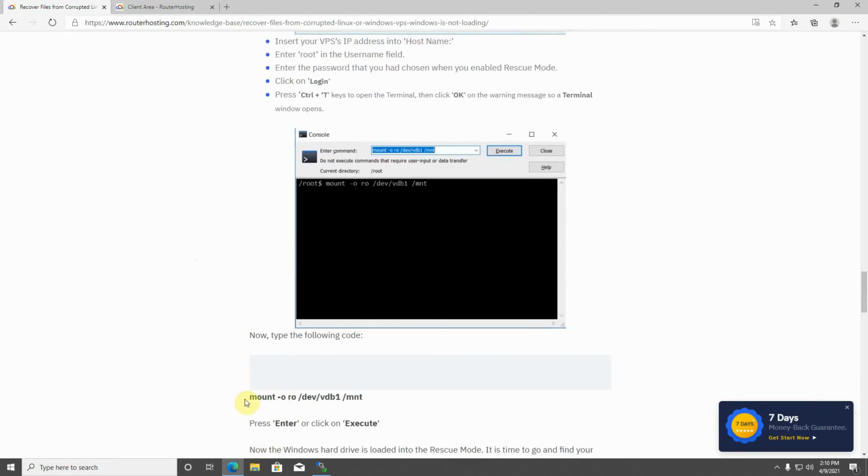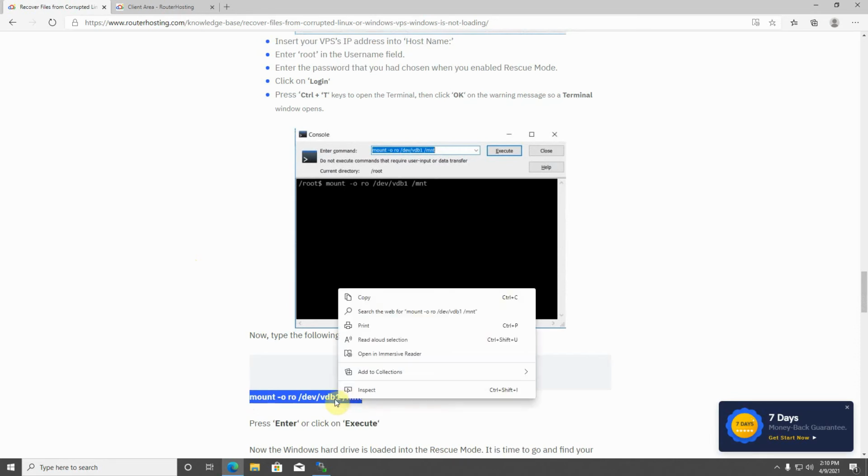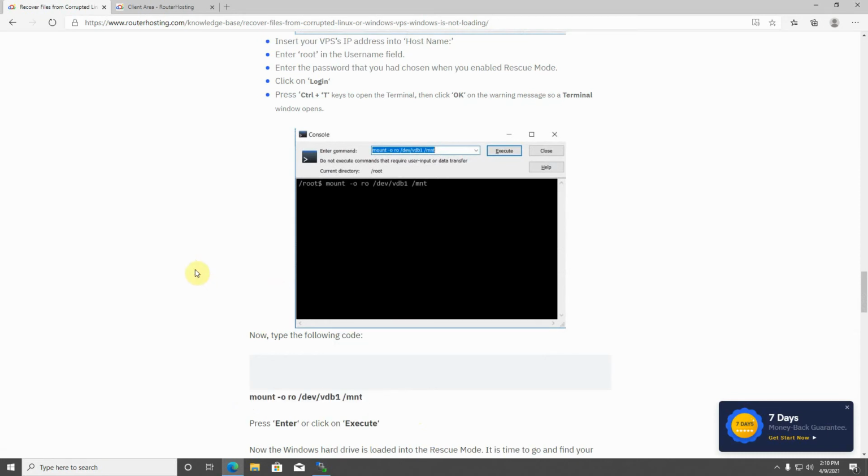The next step is to run a command. In the same article that I mentioned before, you can see that we've already written this command, and you can simply copy it and paste it in the command prompt window. It is strongly recommended to copy it from the article itself, because the command prompt is very sensitive to typos, misspellings, and also capitalization of the words.